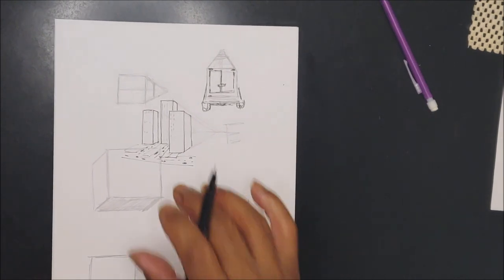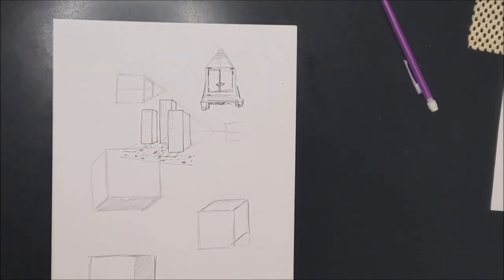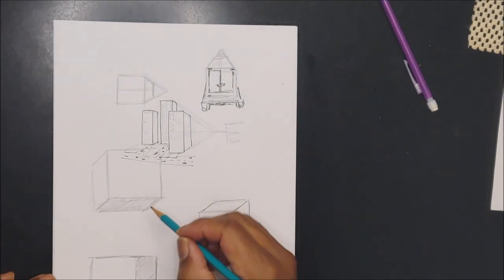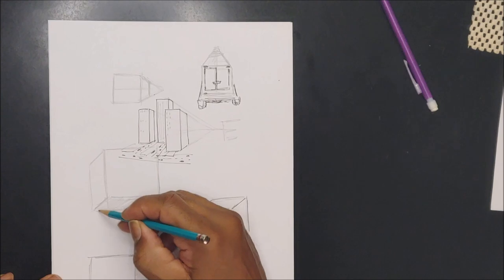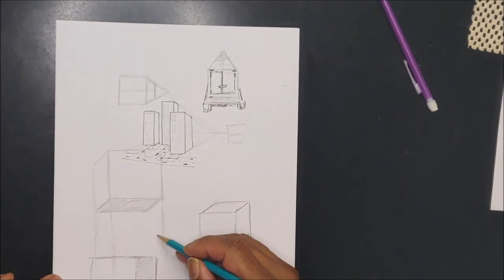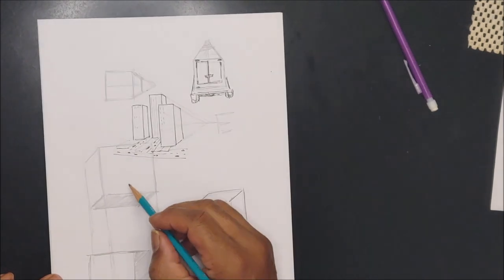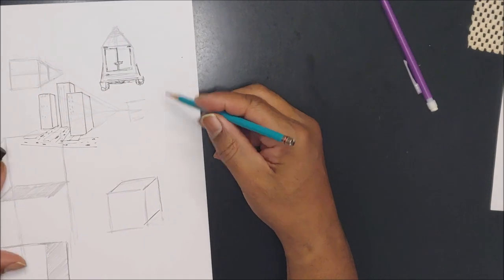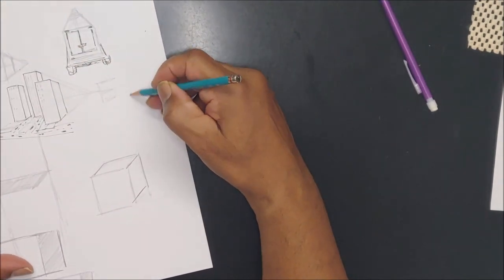This is your first time drawing. I'm showing you the easy stuff, but I'm also showing you what you can do once you learn the easy stuff. So square, you've got your bottom. You can make this as long as you want. Because you're seeing the bottom, you're kind of looking up at this building. If you wanted to look up at a tall building, that's your triangle again.